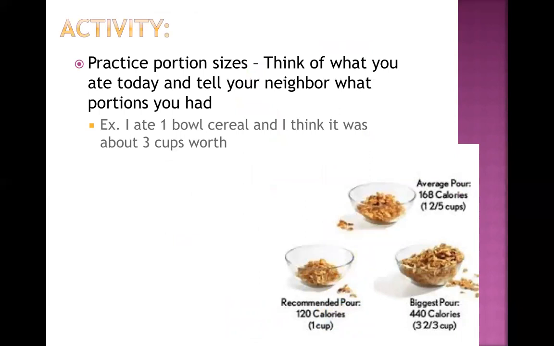Portion sizes. So again, I know you don't have a neighbor, but think about what you last ate and try to guess how big that actually was. What did I last eat? I last ate a salad, and if I had to guess, I would say it was probably 3 or 4 cups of lettuce. It was a lot of lettuce, and then there was probably about a quarter cup of tomatoes, carrots, beans, about half a cup of chicken, and about a quarter cup of ranch dressing on the side, which I did not use all of. But it's very interesting to think about portion sizes and realize how much you actually are eating.